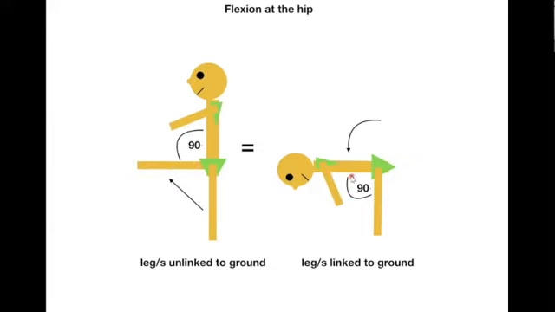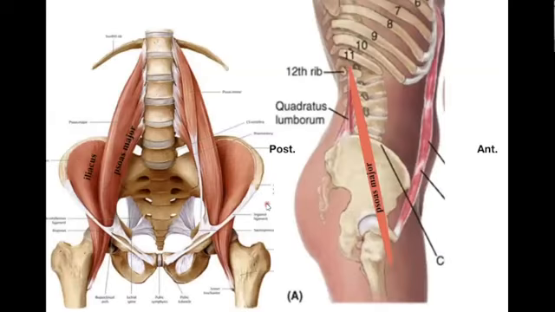It's whether your legs are linked or not to the ground. You could imagine if he was standing on some dip bars or something, he could move both these legs up. That would be flexion at the hip. It's your thighs moving in your hip joint right there. Your back can be completely straight. So those muscles that are doing your hip flexion, they're starting on the femur down here and moving up toward the psoas major.